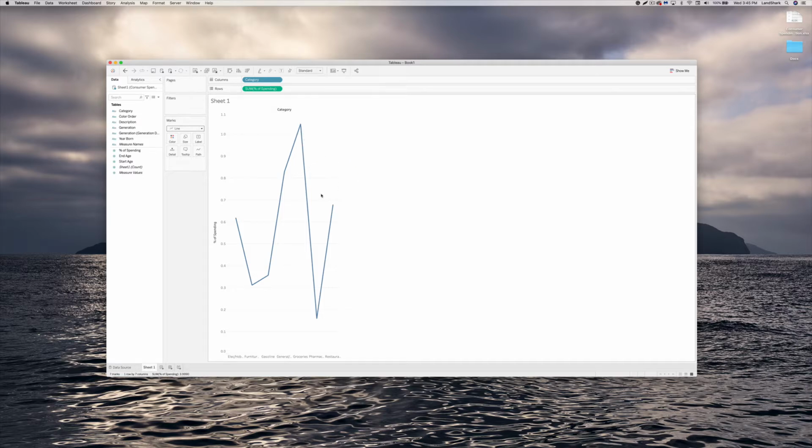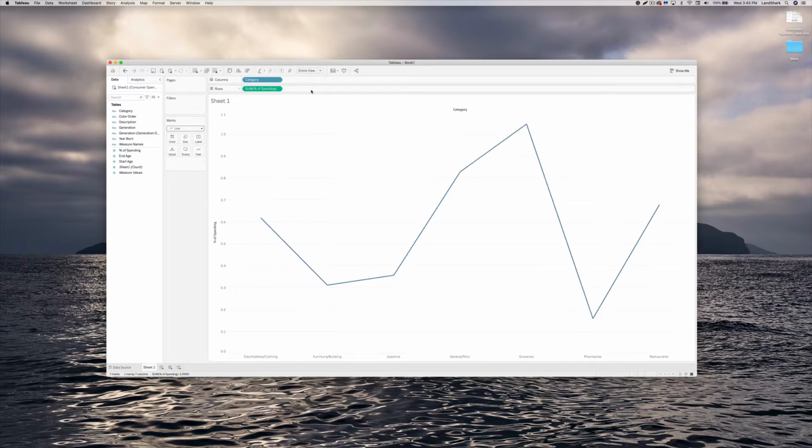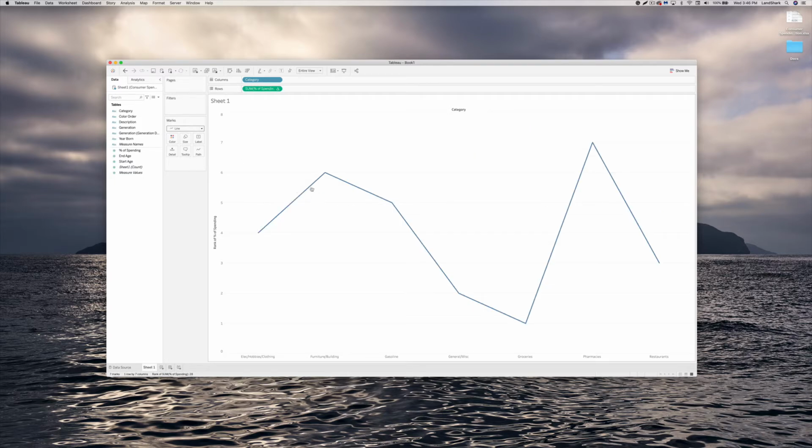Right now it's in standard view, so we're going to put entire view so it provides a more upbeat view of it. The second thing I want to do, because we see we have these numbers, is choose a rank for it. If you right click on sum of percentage and come down to quick table calculation and choose rank, it ranks them. So it's ranking these values down here, which is our categories.